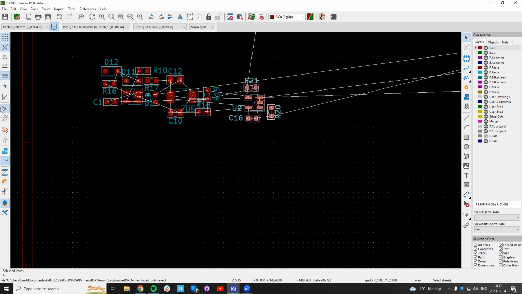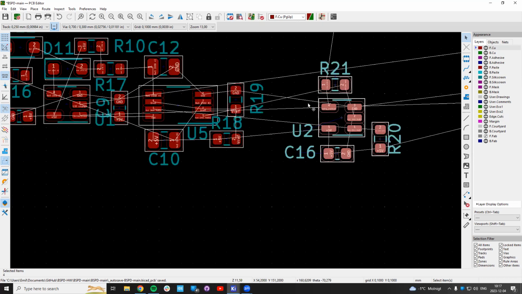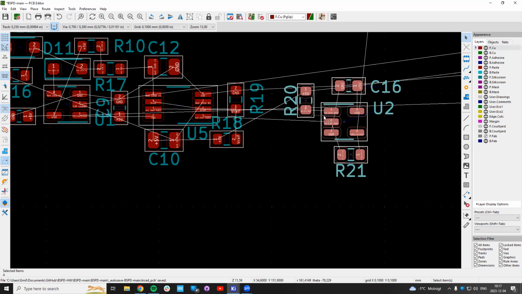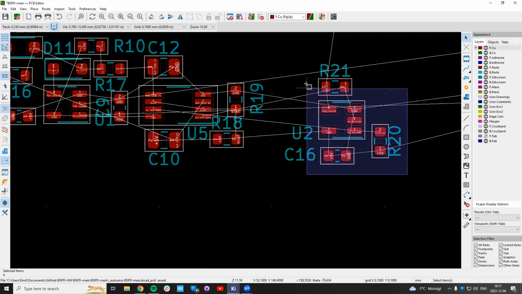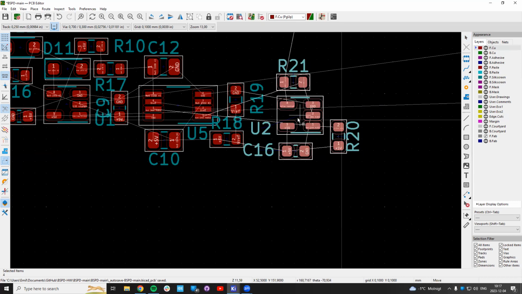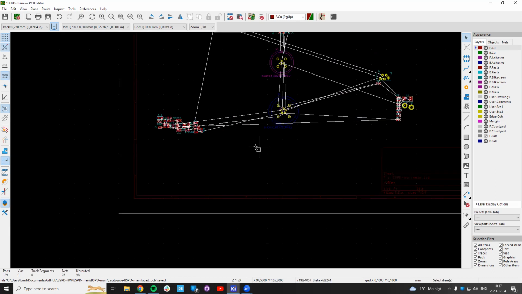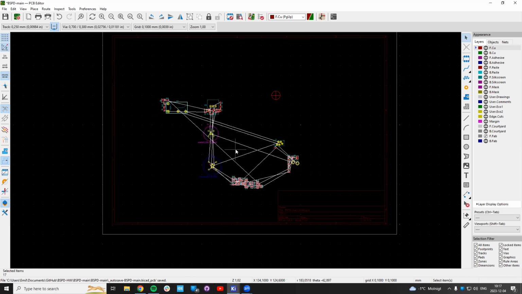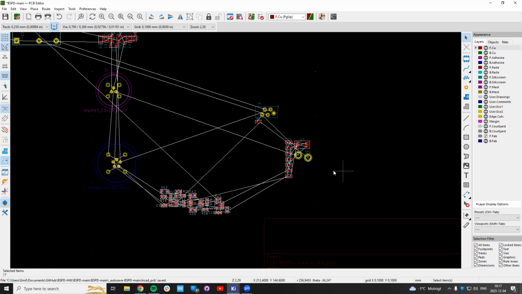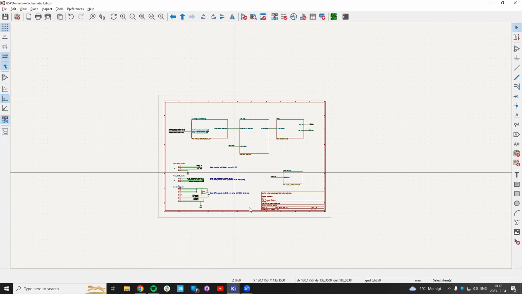By the way, the white lines are what things are connected to what. So you see that ground lines want to point together, and it indicates how the routing is gonna go. So I usually just press R here and select everything and see what kind of makes sense layout wise, but we'll do something like this for now. Don't waste too much time on this already in this process. We have something here, something there, something there. We'll go to the next one.